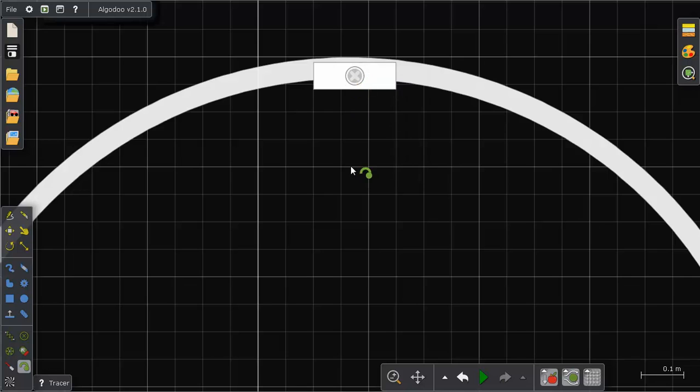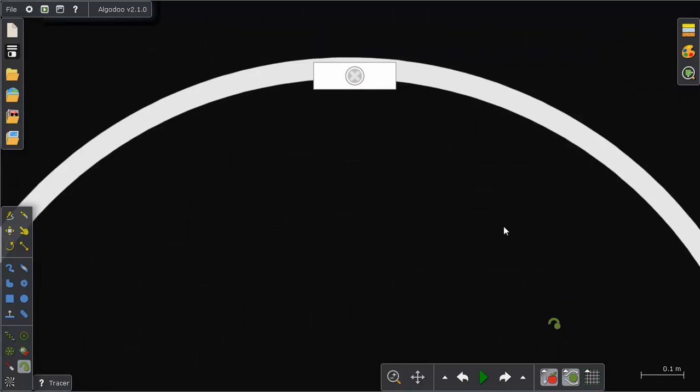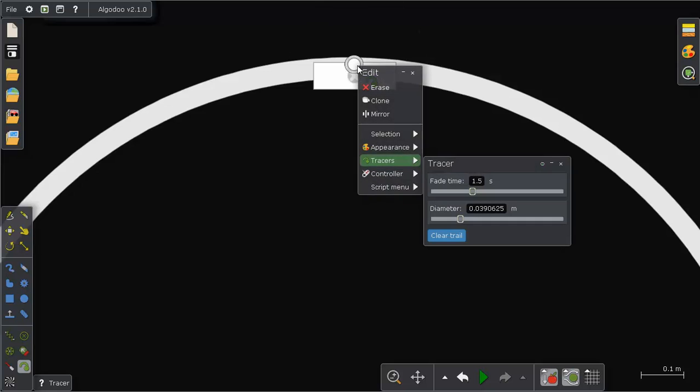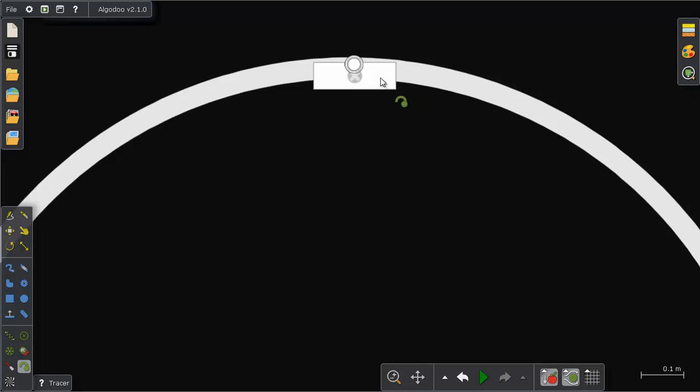Oh, I didn't like that. It's because the grid is on. Now I can put the tracer where I want, and I'll put it just above it there, and then I'll right click on the tracer and I'll let the tracer stick around for about a minute, and this will now trace the motion of that point.